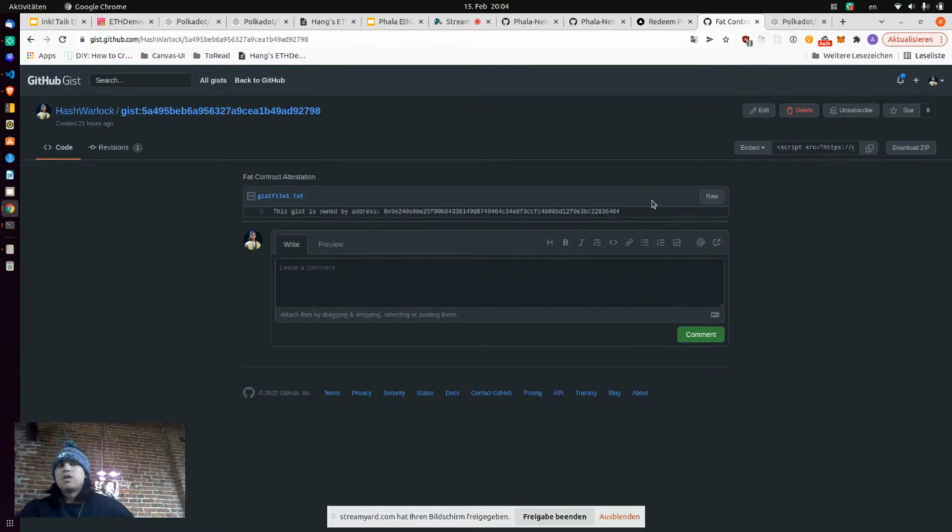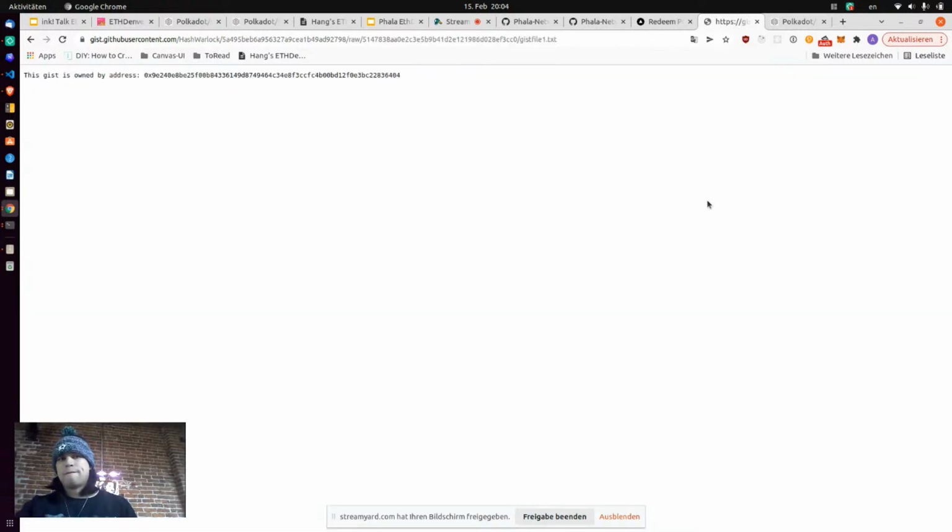So this is going to be here for the HTTP request to be sent to the gist on the GitHub link. And what's going to happen there is we're going to verify that it is there so that you get assigned your POAP. So you're going to click here. You're going to go to the raw, and this will be right here. So you want to grab the link here.